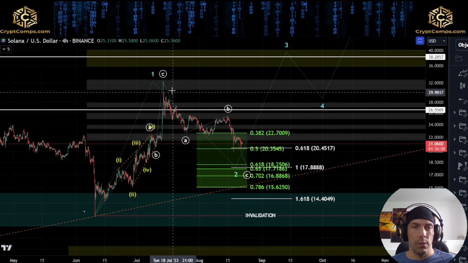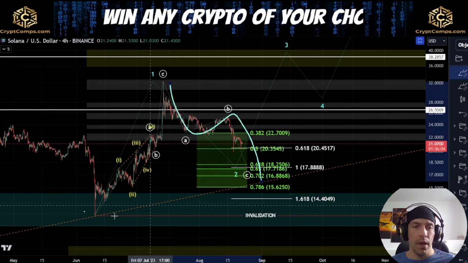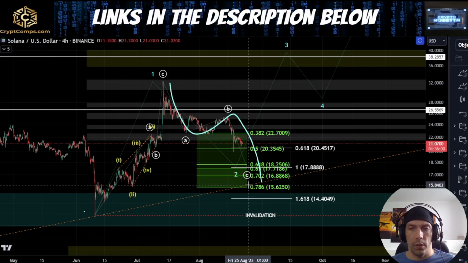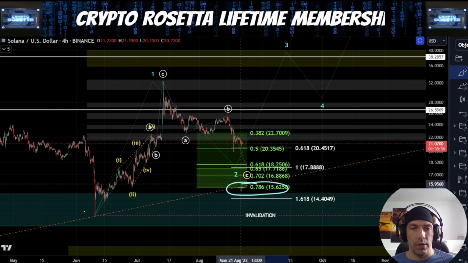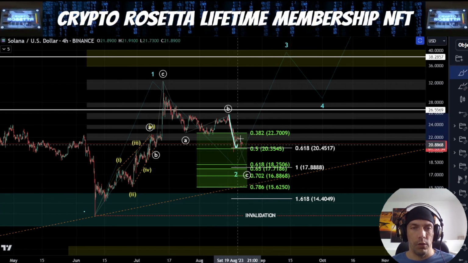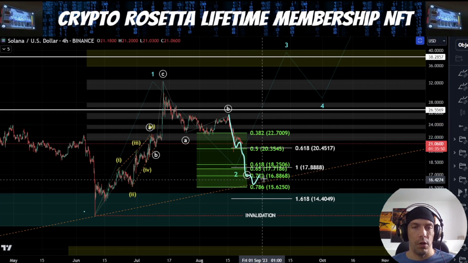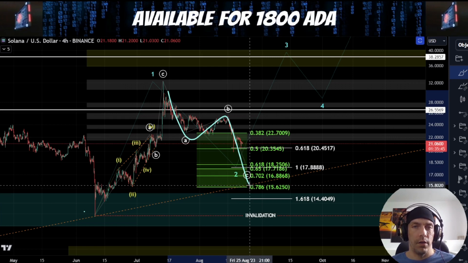Now, within this idea, what we'd say is that we have this as A, B, and we're looking for the C wave. I have this trend line drawn here, which would be towards this zone of this 1584 below us, which would also be interesting because of the 786 level. If we do see price looking to reject down deeper here, this could align with actually seeing a move down into these lower levels, which would still keep this idea alive, where this could be a diagonal pattern.